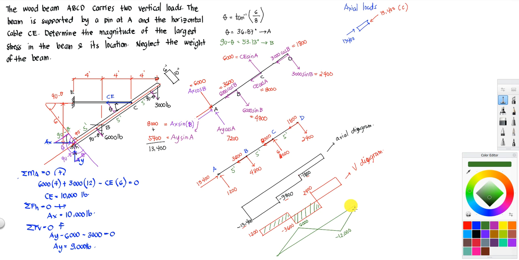Alright. Since this is a prismatic, ang kailangan lang naman is stress. Sabi naman doon, largest stress. So, whether it is tension or compression, I don't care. Okay? So, may dalawang points ulit tayo. So, you can have this one, and then you can have that one. Okay? And at this point, meron ako dong dalawa. Sige, kopya muna kayo before we proceed. So, we just draw the axial, the shear, and then this is the moment diagram. Okay po. So, I will give you 5 minutes first to copy.